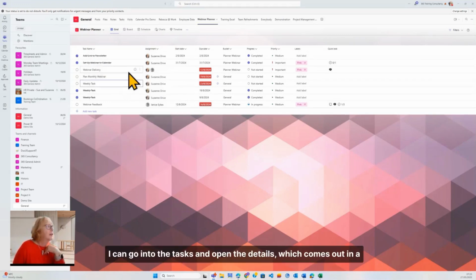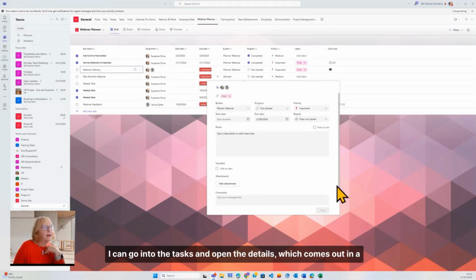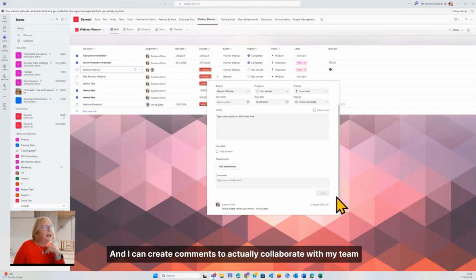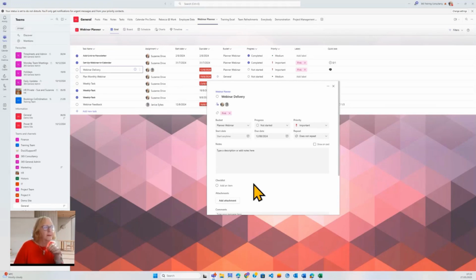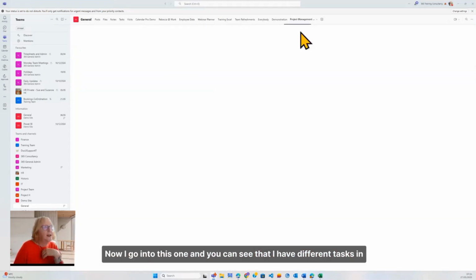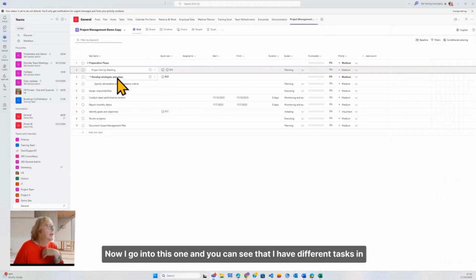I can go into the tasks and open the details, which comes out in a pane, and I can create comments to actually collaborate with my team members. So that's our planner.